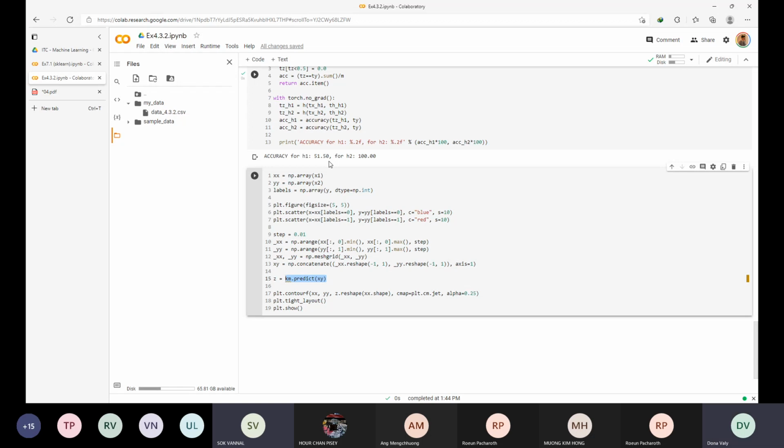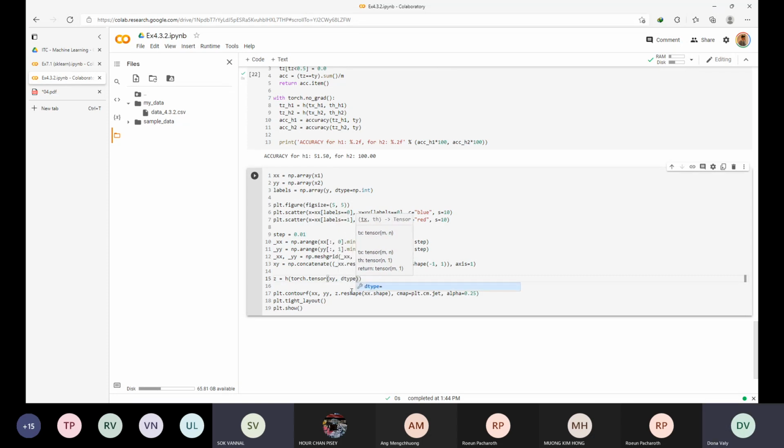Write something like Z is equal to H of tensor X, Y. We convert this to a tensor so that we can use it in our hypothesis.